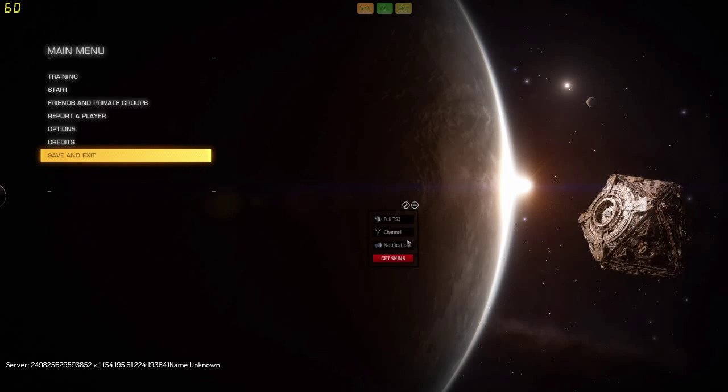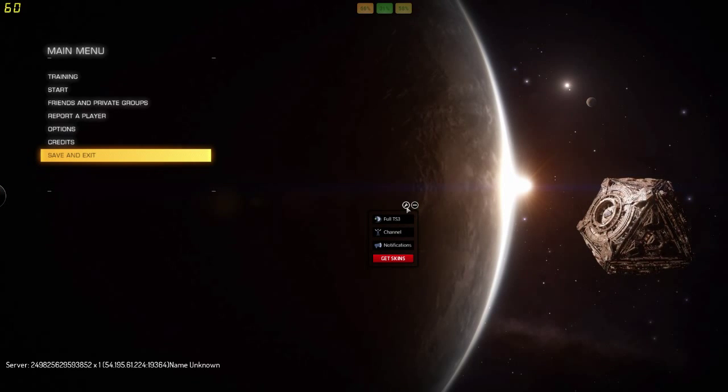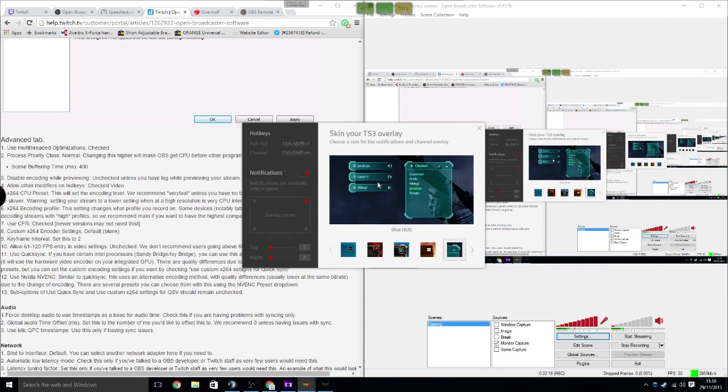Your TeamSpeak, that's that up there. So if I go to here, this is the settings for it. Just bear with me because I'm going to have to Alt tab out. Right. So as you can see here, got notifications.